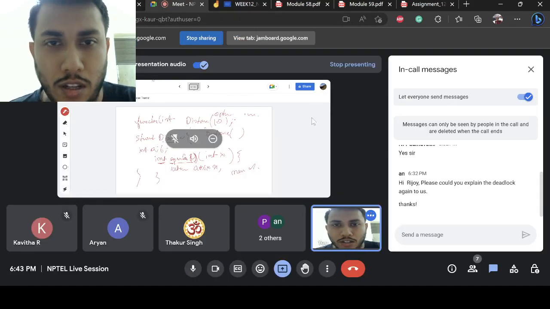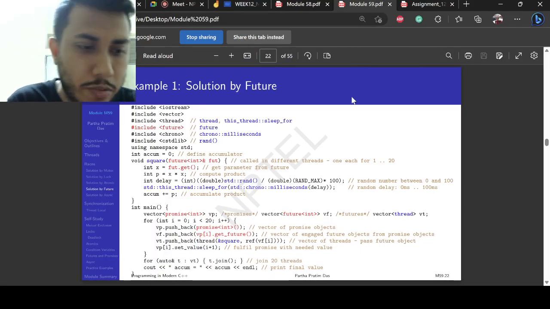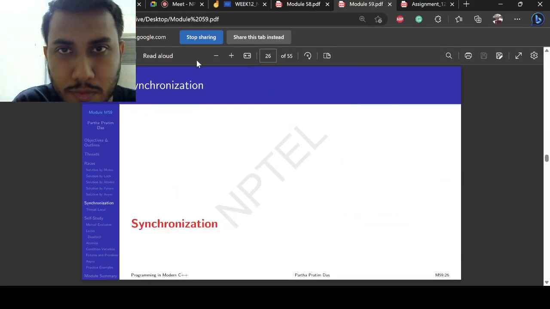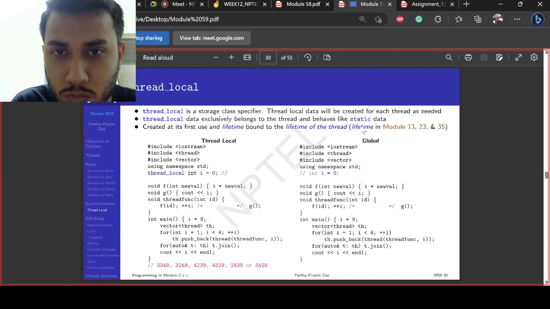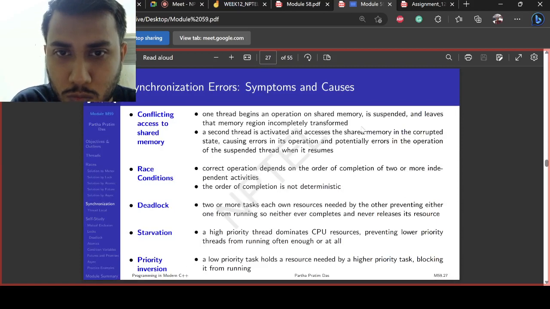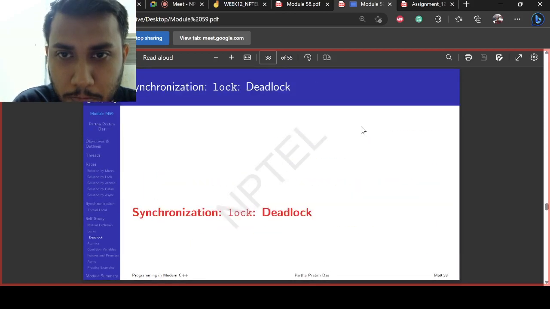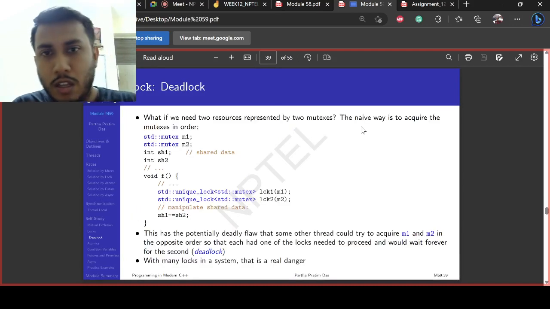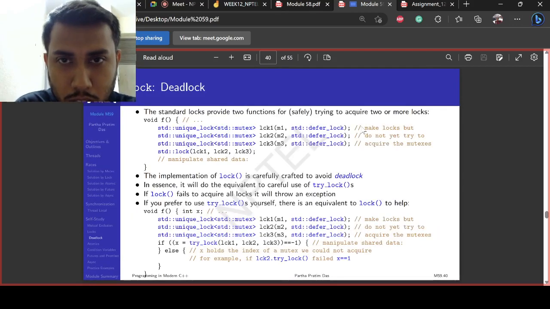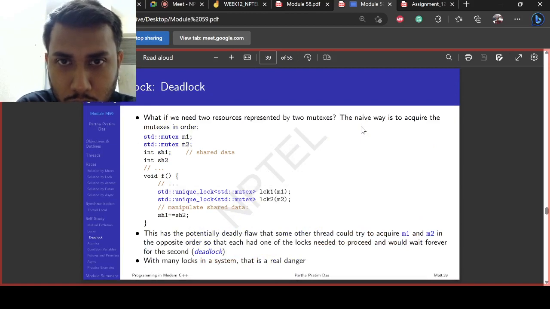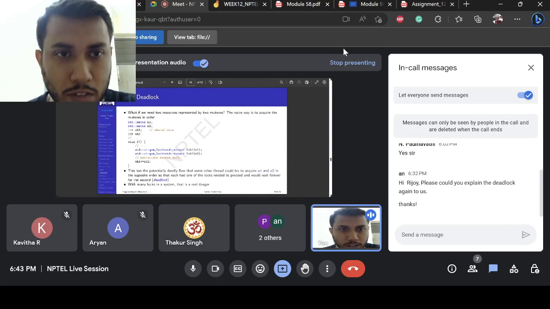Okay, deadlock. Let me go to the deadlock slide once more. So you have this kind of code.